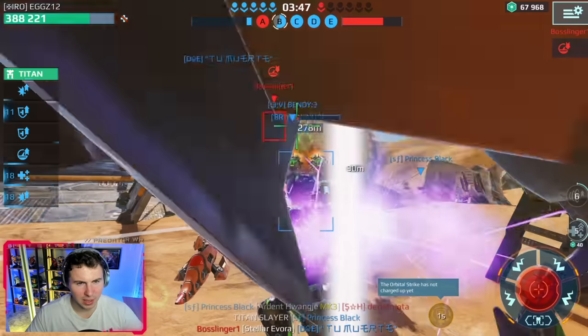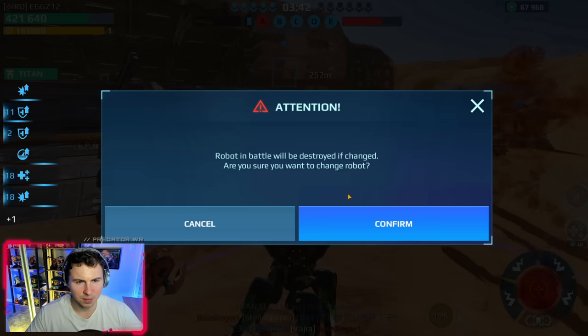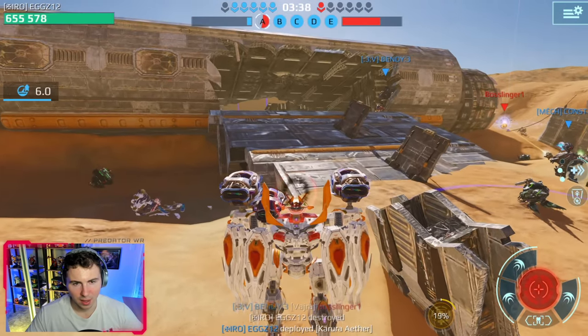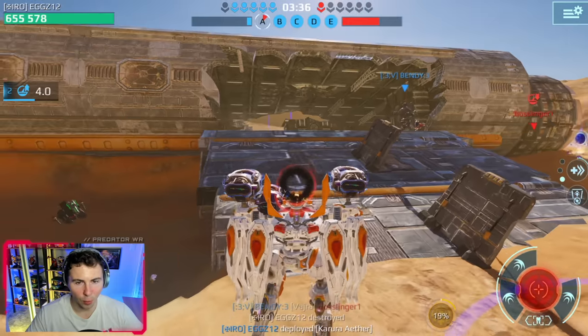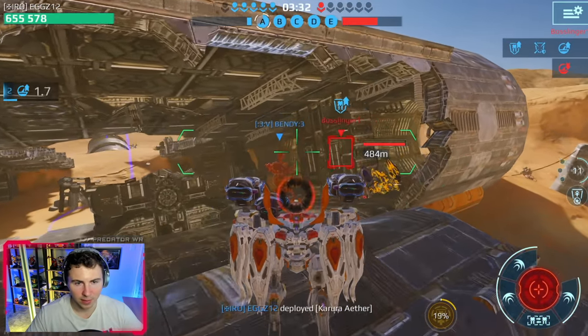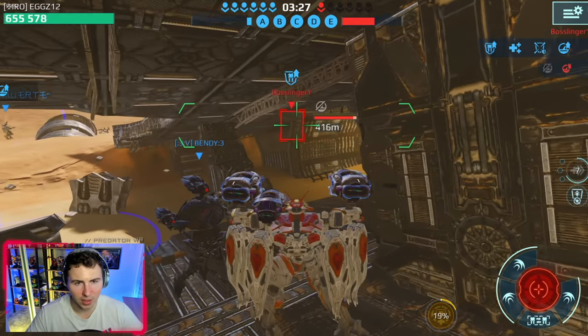Is it just me, or does every time a robot loses... Hold on, let's drop an ether. I don't think we're gonna need it, though. Nope, that guy. Every time a robot loses the top weapon, it always looks like they're just a headless robot after that. Especially if they got the one weapon on top.